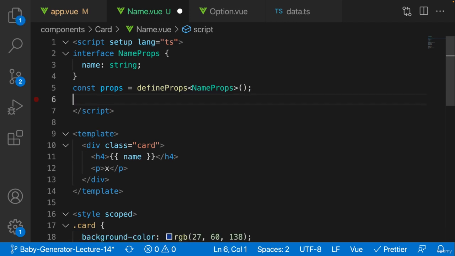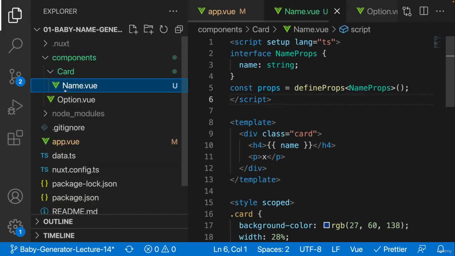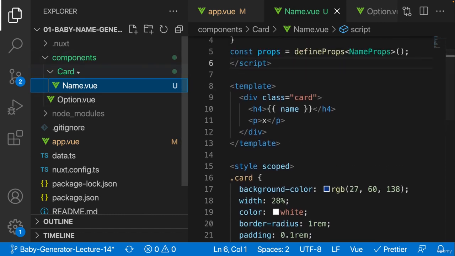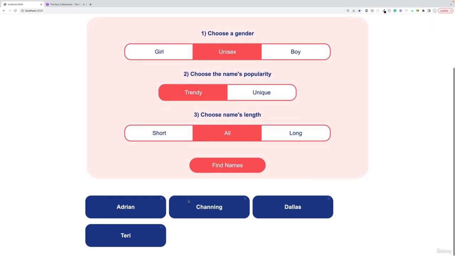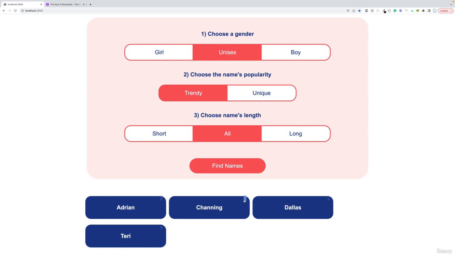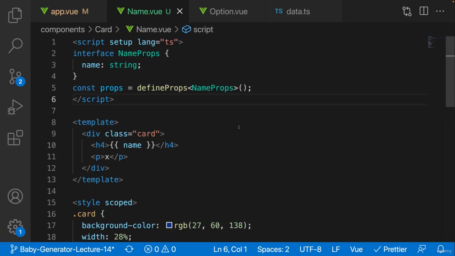So that's pretty much it. And this lesson was really mainly about how we can deal with components that are nested in other directories. And now you guys know exactly how that works. So we're almost pretty much done this application. The only thing that we need to do now is figure out exactly how we can start deleting different names that we are not interested in. So let's actually figure out how we can do that in the next video.